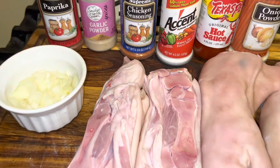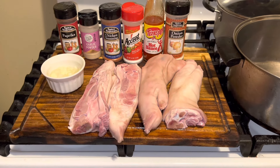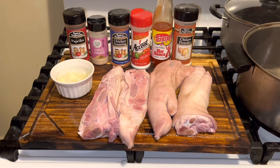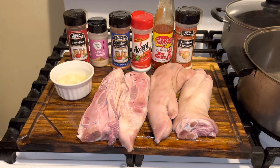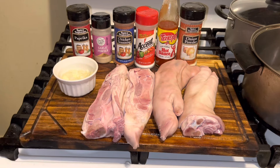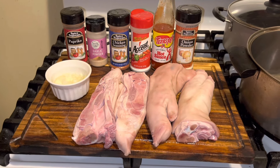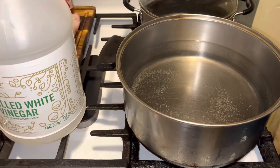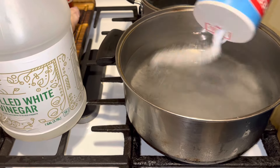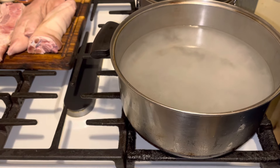What I'm going to do first guys is let those boil for about 15-20 minutes just in some water. Then I'm going to wash and rinse that off. I'm going to season them after I take and get the gluk off — that's what my grandmother would say back in the day. For that 15-20 minute boil, just put some salt in the water and take your vinegar and pour some in there.